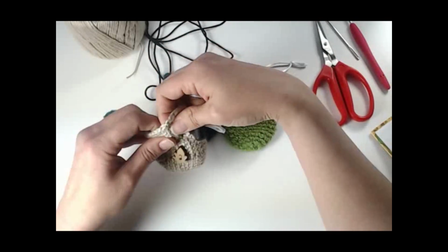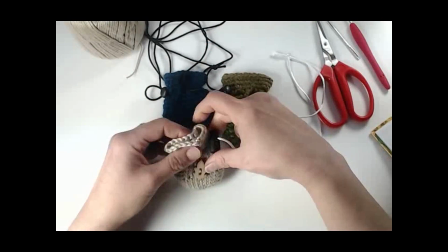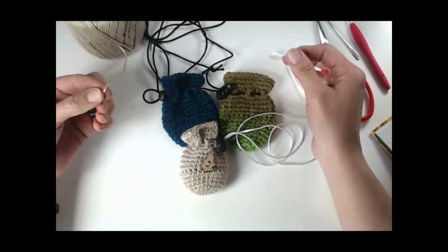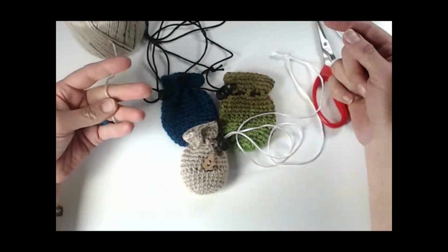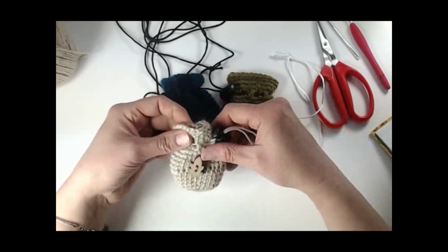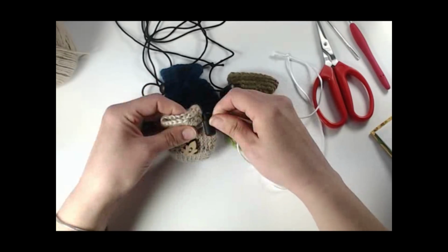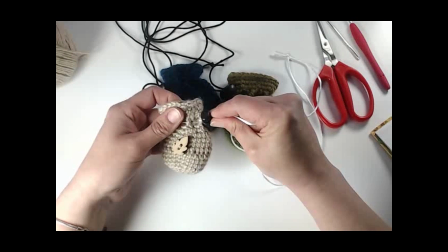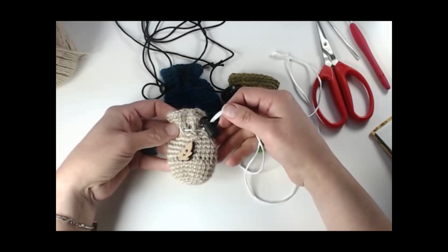Okay, so like I said, if you don't want to go and get this, it's just rat tail cord, it's called. You can also get suede, different types of materials, but you can also just do a chain stitch and use long chains of this to weave through there and use as the ends, or a different colored yarn. But there you go. That's my tutorial for my crochet amulet pouch slash medicine bag slash crystal pouch or festival pouch. Many different names it could be called, but there's my version.